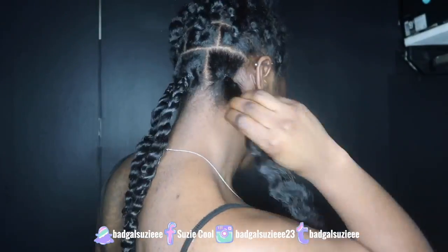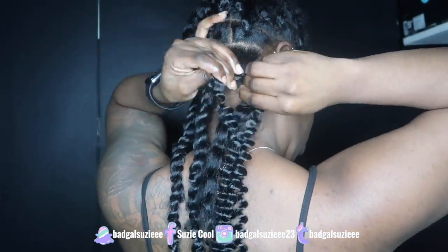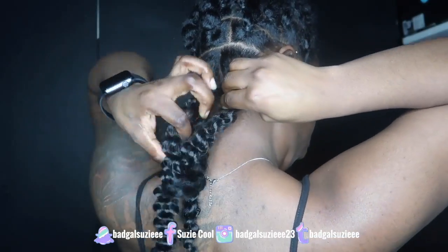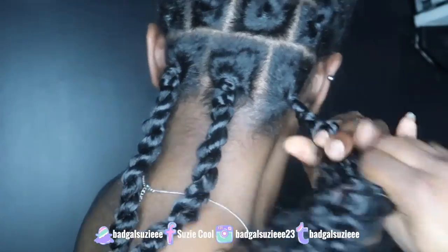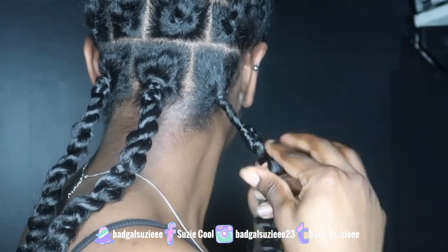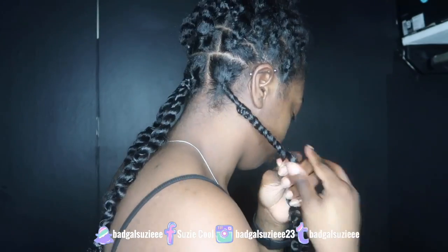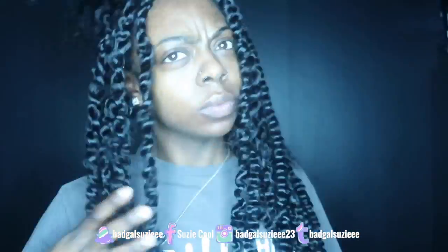Super cute, right? So this is what y'all don't want to do. You want to make sure that you braid it down a little ways, because if not, this will happen right here. Look at this. It just slid right down. And y'all, when I did it, I had a couple of them, so I had to go back and do them over. I was so blue.